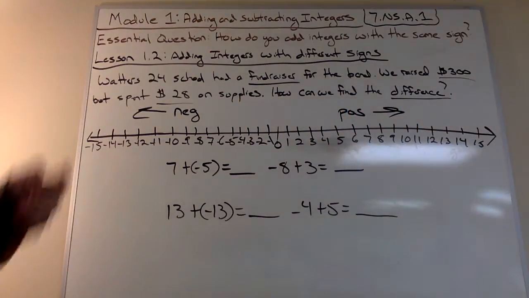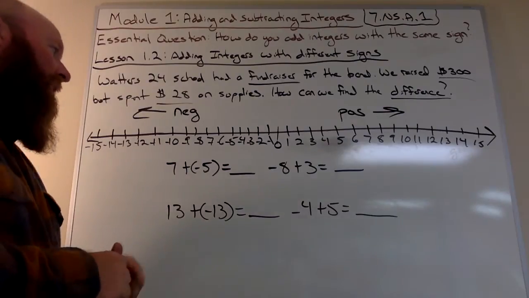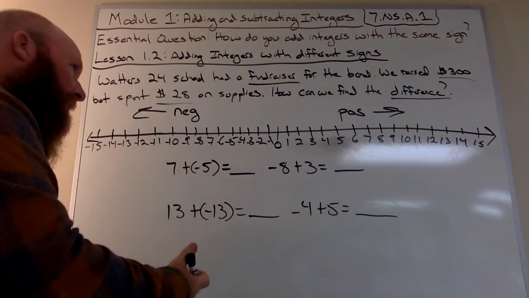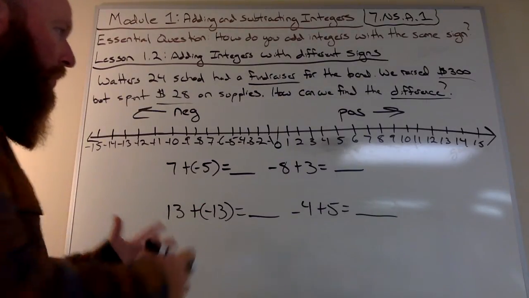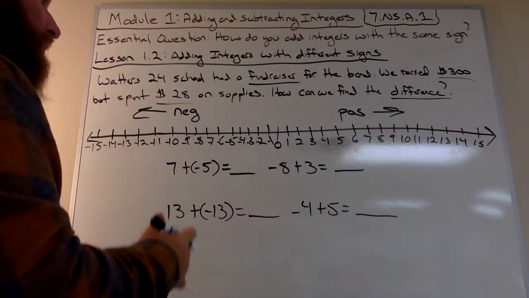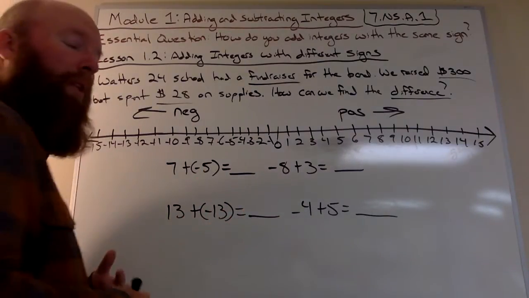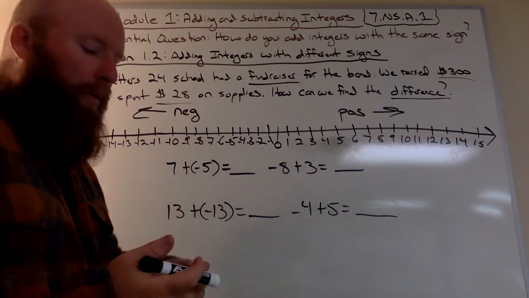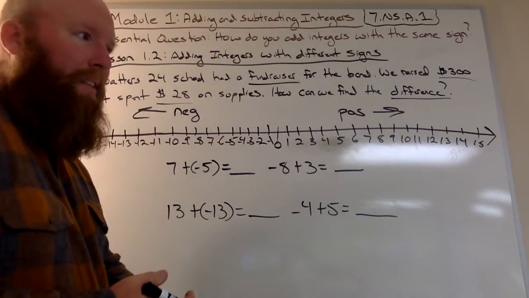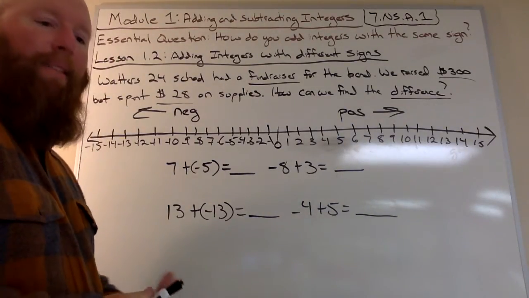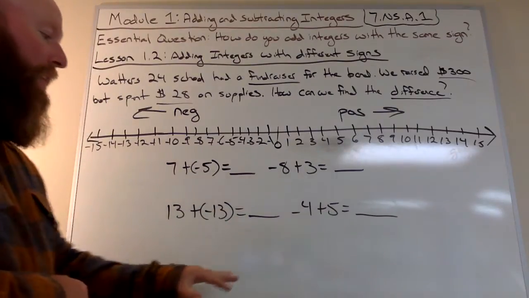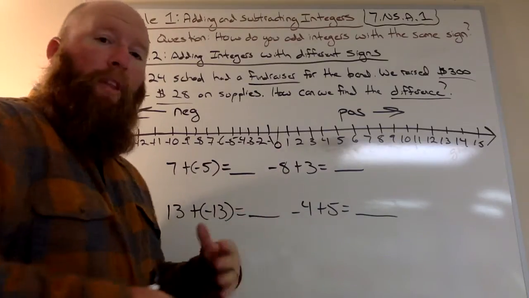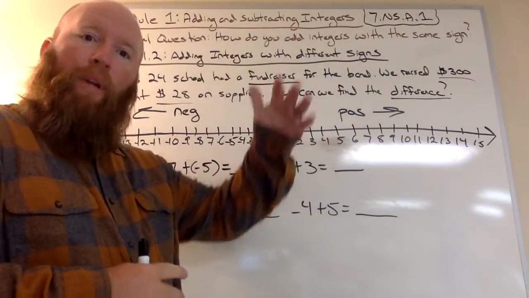When we're thinking about adding integers with different signs, we're always looking at the equation and thinking about what operation we're being asked, and then from there, using the number line, thinking about the common goal, which is to go either right or left. You're starting from the number itself to help determine which way you need to go, and then you're really trying to put that into perspective. You can always use something like money, blocks, counters, pointers, something that's going to help you. I'll show you in the next video how I use pointers, or little circles that help determine. You can think of red and green or red and yellow.